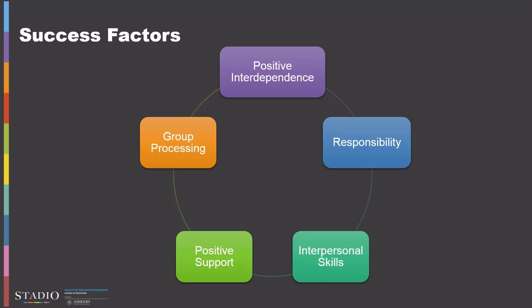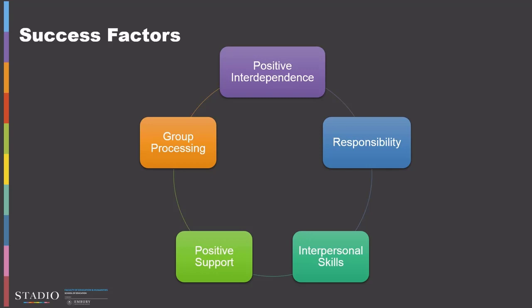And the last critical factor that you see there is group processing. When we speak about group processing, we refer to coming together as a group and reflecting on actions that have taken place or should take place that are critical to the group's success. So, for example, together as a group, you can process the actions that were taken in a particular project and decide going forward what actions are critical to success in future and what should be left out, and so on and so forth.